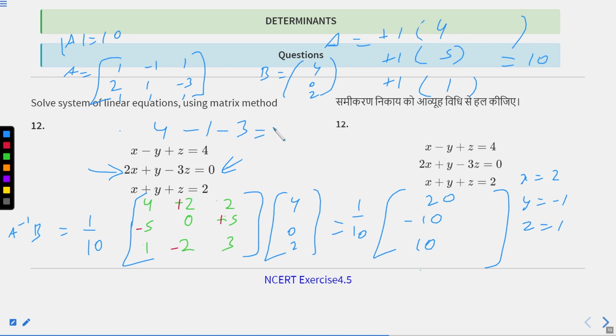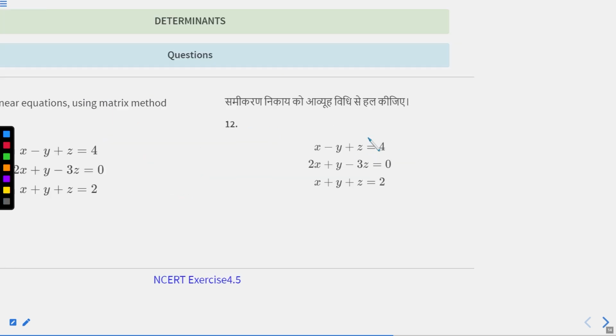So x value 2 means 4, y as minus 1, z as plus 1. Now this will be what? 4 minus 4, which is 0. I will be satisfying this. X is 2, y is minus 1, z is 1. This means this will get cancelled. You will be getting 2. So yes, please do verify this also. So let me move to the next problem as quickly as possible.